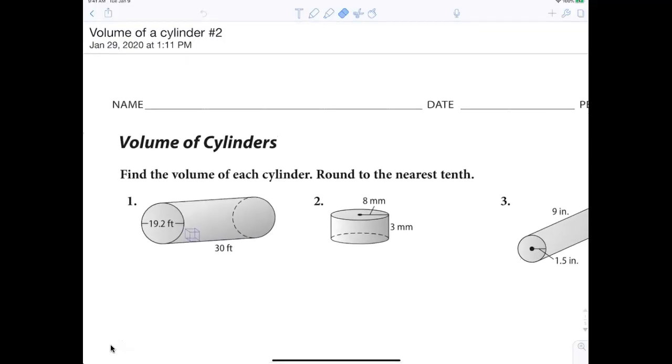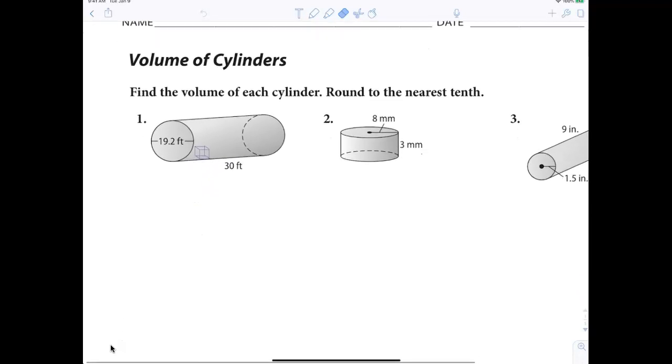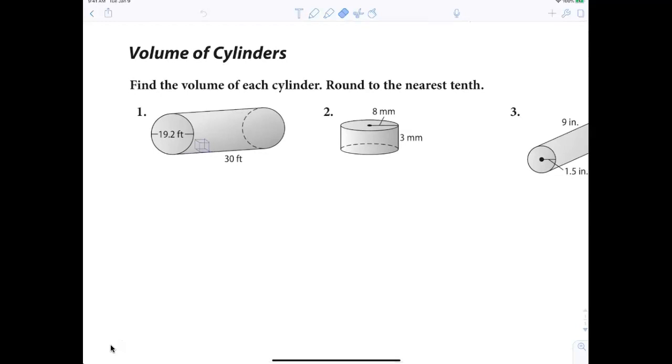Is a cylinder a prism? No. The reason why it is a prism is because there are two bases, and the bases are exactly the same, and they're parallel to each other. All right, is everybody with me on that? Remember, we said prism can have different bases. It can be a triangle, a rectangle, a square, a trapezoid, pentagonal, octagonal, any base whatsoever, as long as there are two bases and they're parallel to each other. That makes it a prism.